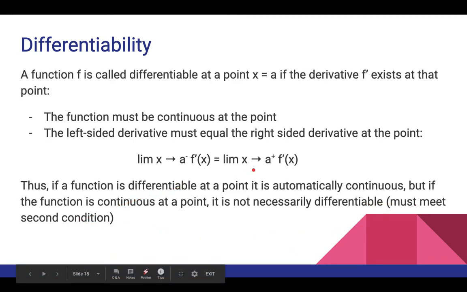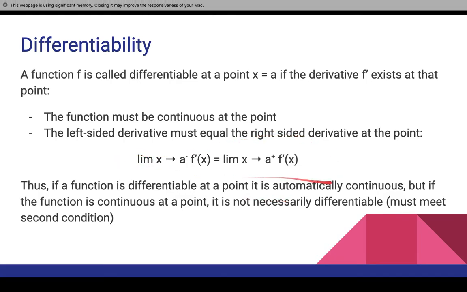So again, the idea here is if a problem asks you, is a function differentiable at a point, continuous but not differentiable, or neither at the point, you first want to check this condition right here, because if this condition is met, your function will be differentiable and hence automatically continuous. While if this condition is not met, you'll want to go back and check if the function is continuous.